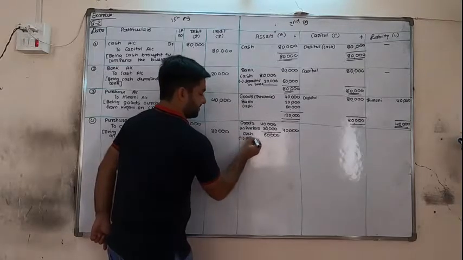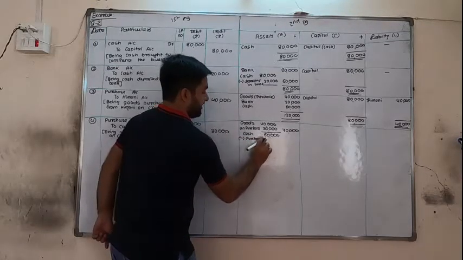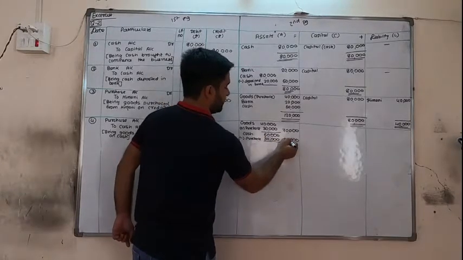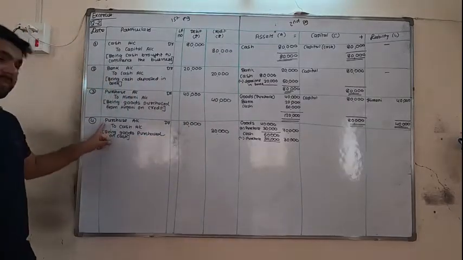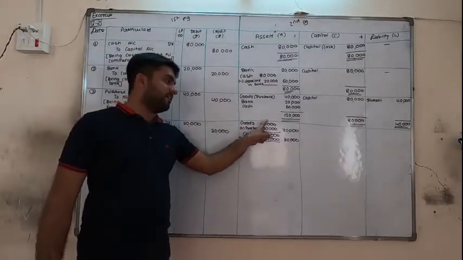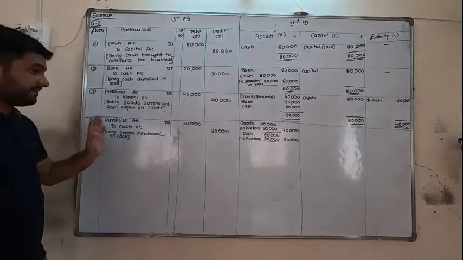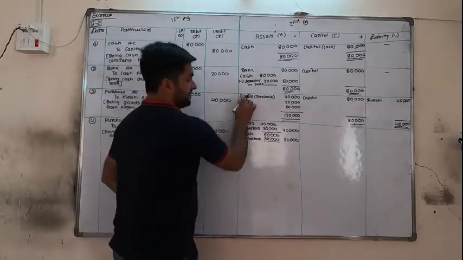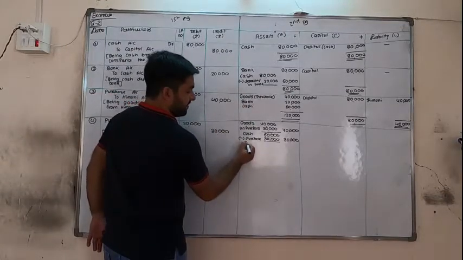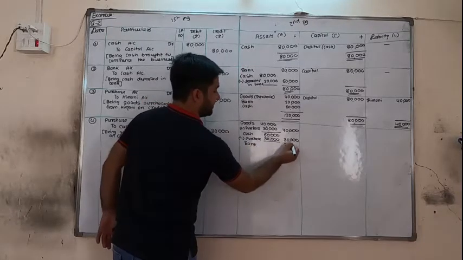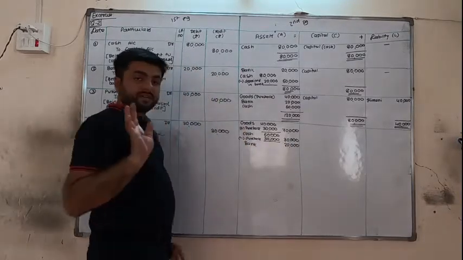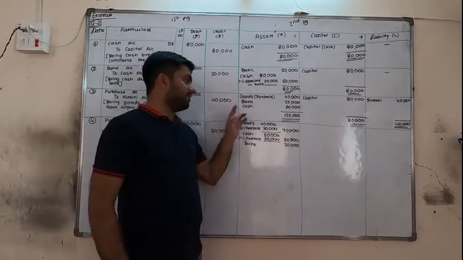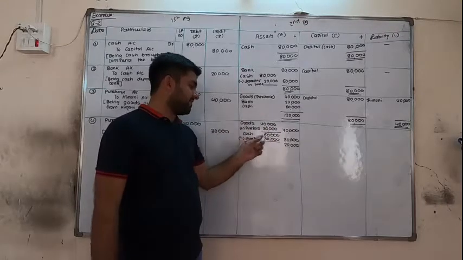minus purchase. We have purchased the goods for 30,000. So it will be 30,000. So we have purchased the goods, goods are coming in, so goods will increase 40 plus 30. We have paid the cash, we have cash 60,000, we have paid, so cash will decrease. Now the remaining things will be same. See, goods have come, bank has not come, so we have to write the bank as same 20,000 and cash has already come. See the things which we have not written. See, goods we have written, bank we have not written, so I have written, and cash we have already written.